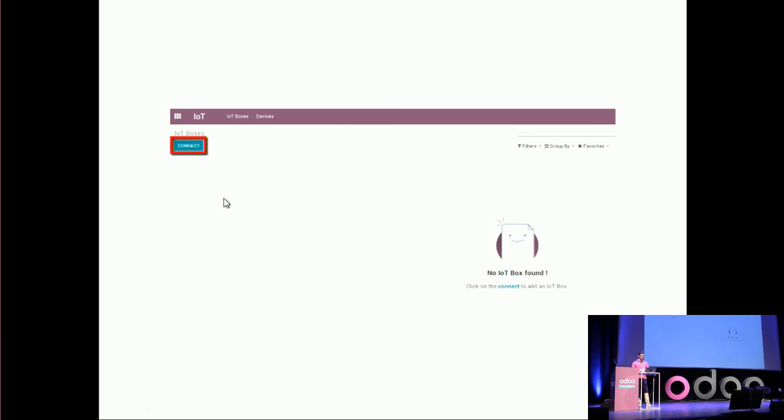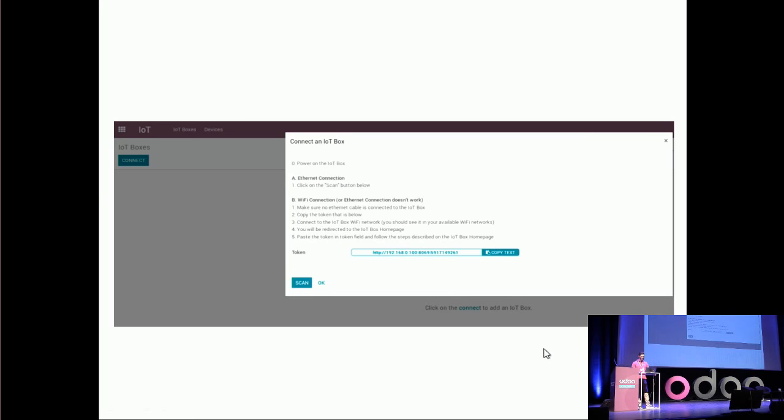The next step if you want to connect an IoT box to Odoo is to click on the green button here, Connect. Then automatically you will see a pop-up.